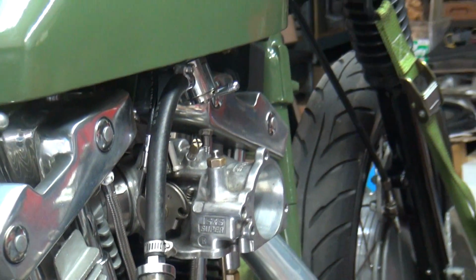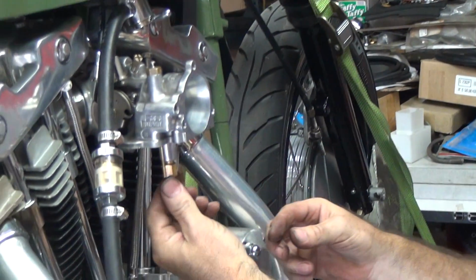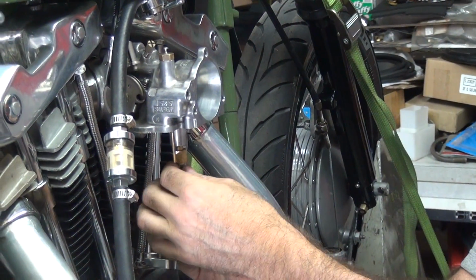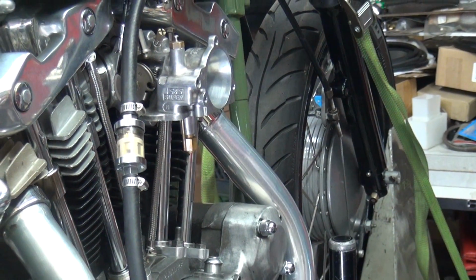Works freely. Nice. Don't forget to put the jet back in. What size was that jet? 68. 68. What was the other one? Remember? Don't remember. It's on your brain. Forget? Yeah.